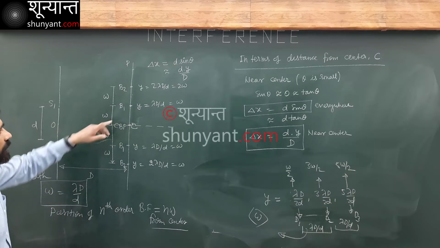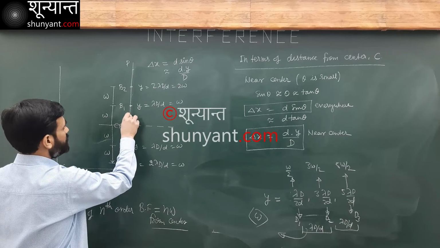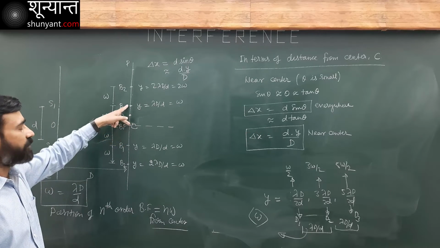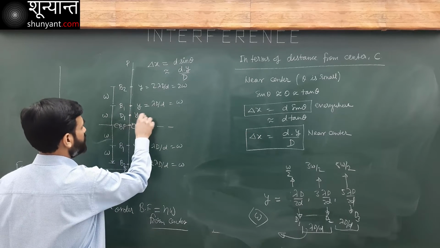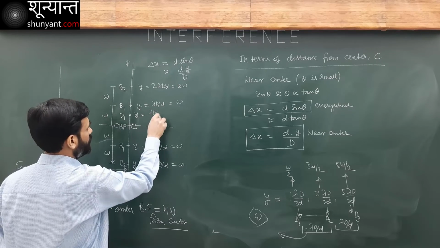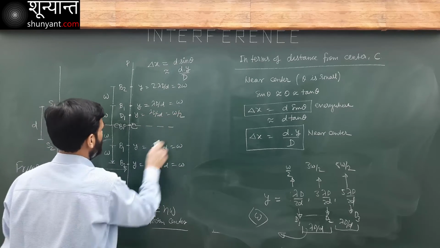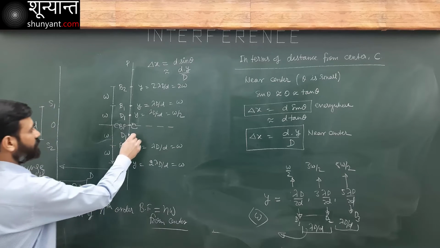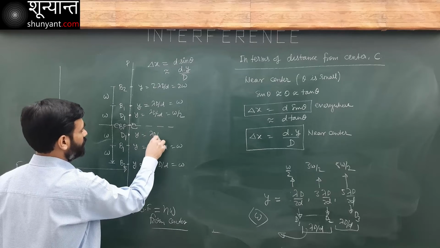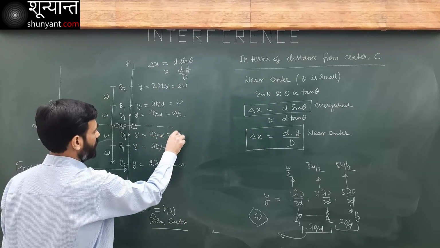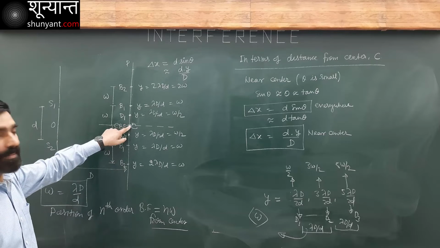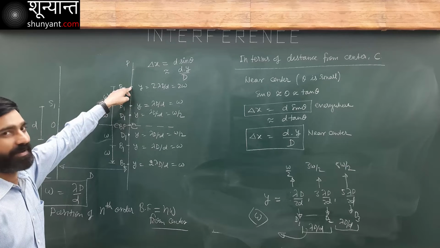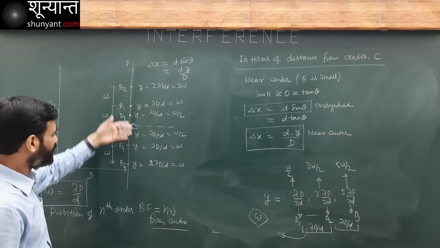So here, this distance is exactly between the zeroth bright fringe and the first bright fringe. This y is going to be lambda D over 2d, which is omega over 2. Similarly, here on the other side also, y is lambda D over 2d, omega over 2. So this is 0, omega over 2, omega, 1.5 omega, 2 omega. It will continue in the same sequence below also.